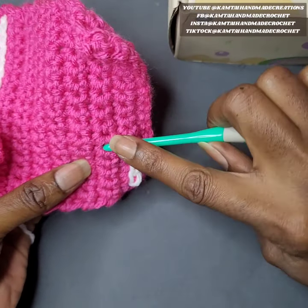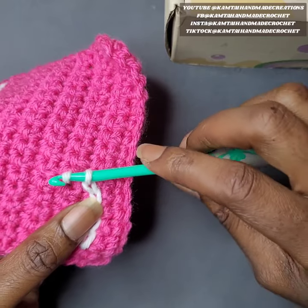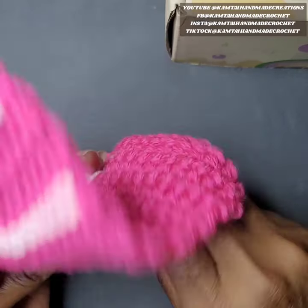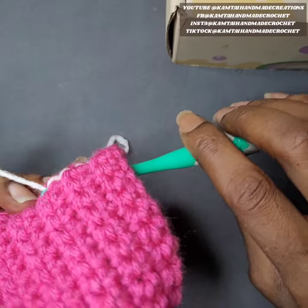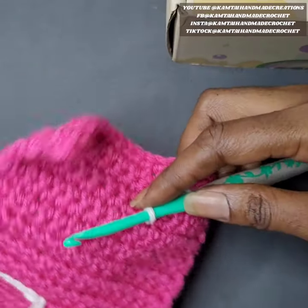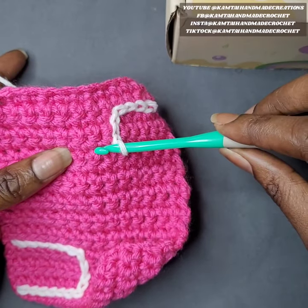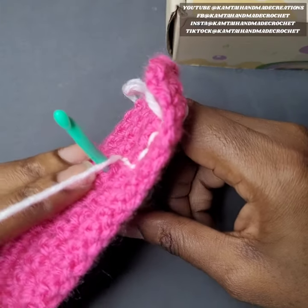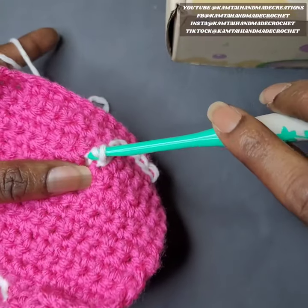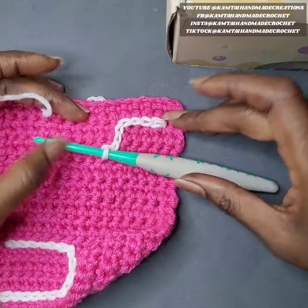If you don't know how to do a slip stitch, I do have a short tutorial on that — you can take a look and give it a try. As you can see, I changed direction again. It's easier with the single crochet because there's less space — the holes are well defined and they're closer together, as opposed to a double crochet. But you can also use a half double crochet for this as well. I'm changing direction again — it's just a matter of turning your project in whichever direction you want to go next.